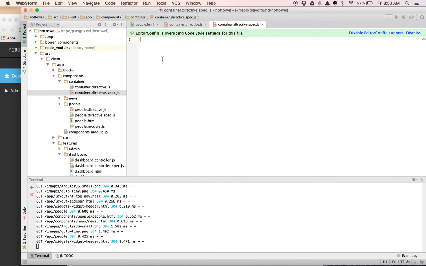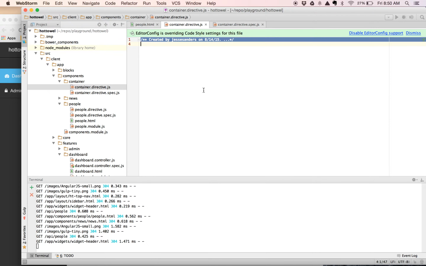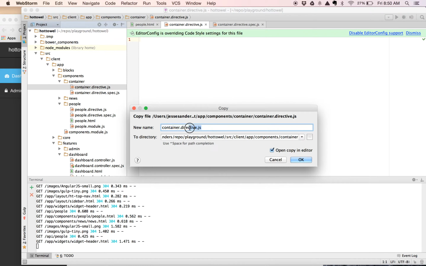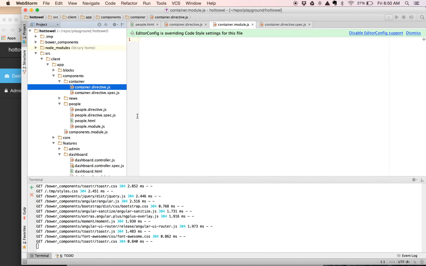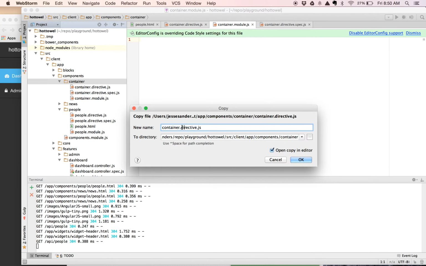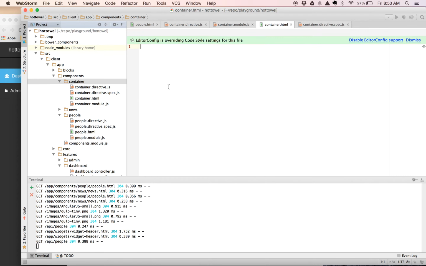And let's kill the text in these. Let's create our module. And last, let's create our HTML file. All right, fantastic. So we have our standard 4 files.